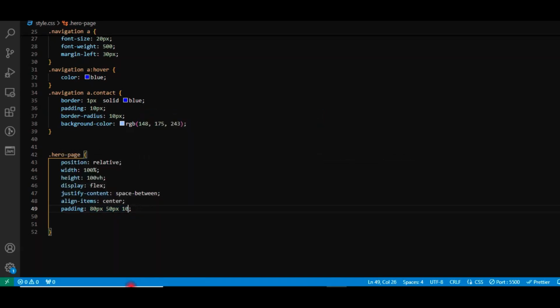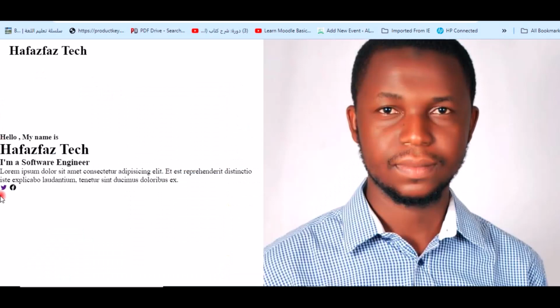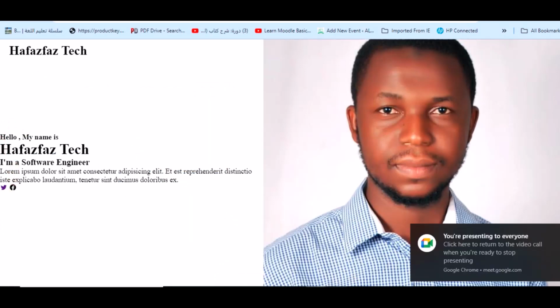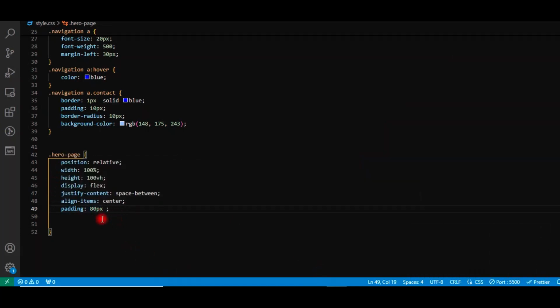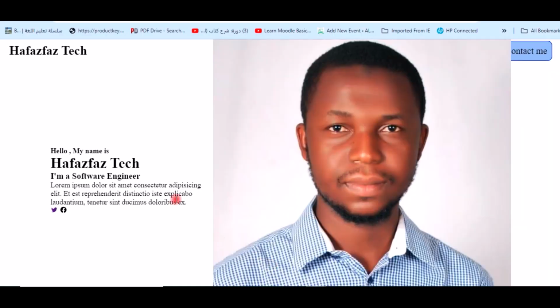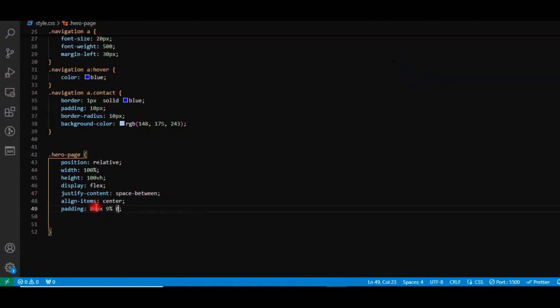But the one I want now is this side here, a space to be added to this side. I've specified, let's say, 80 pixels. Let me use percent here, like 9%. You can use pixel or percent for it. Let me add 0 because I don't want anything to happen to the other sides. If I save and go back to this, can you see that now? But this one is somehow too much, right? Let me reduce it to 70 pixels. Let me save.